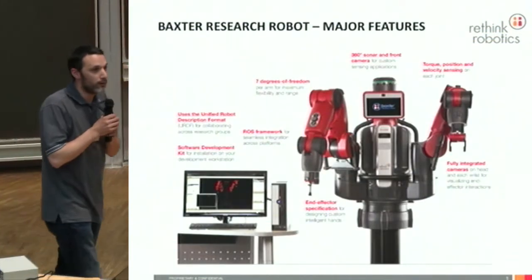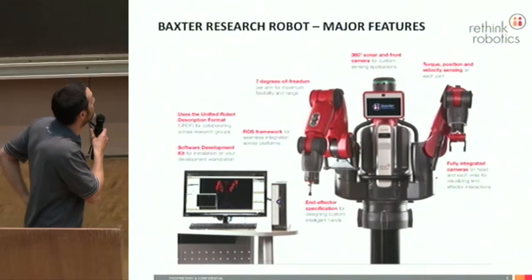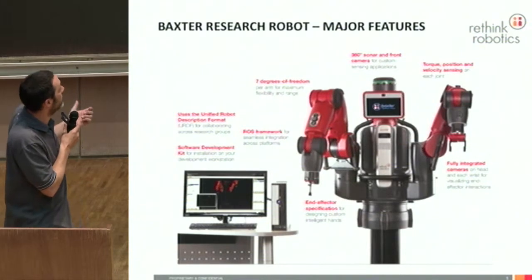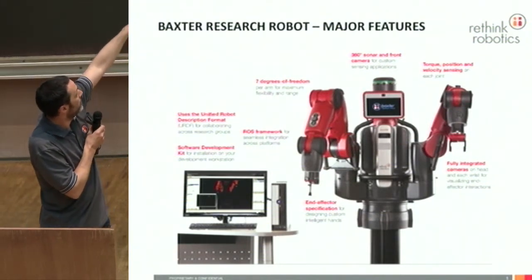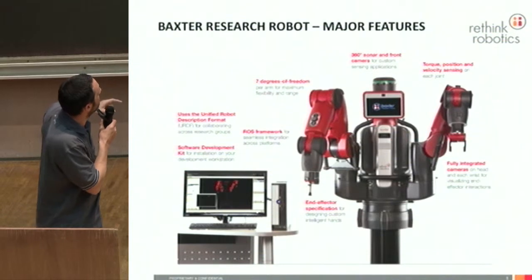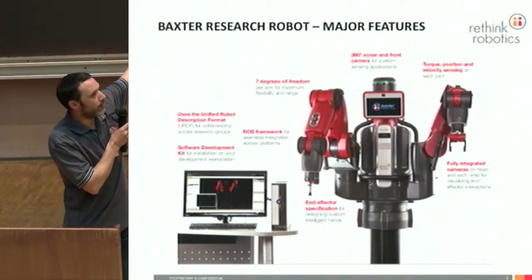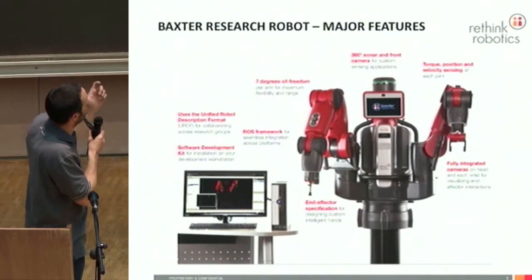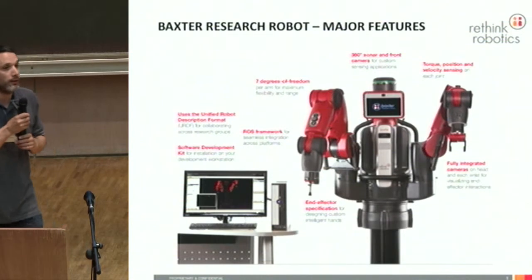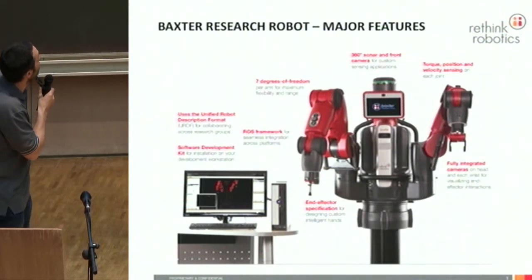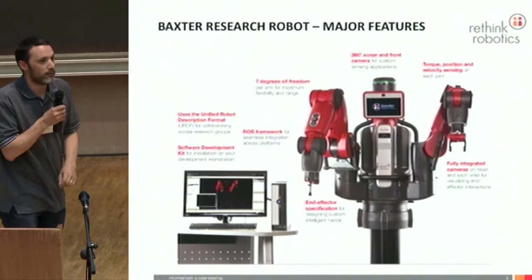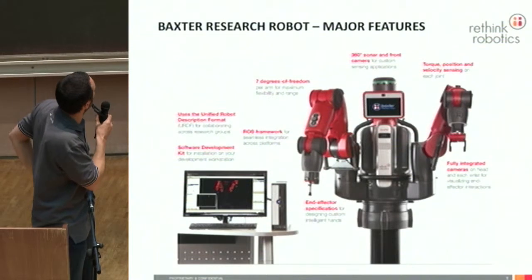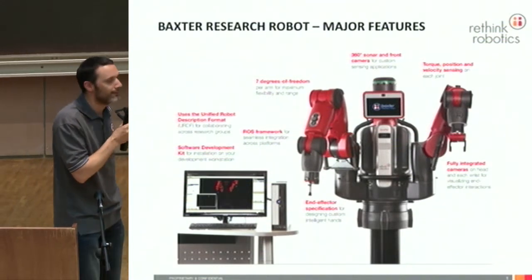So what do you get for your $22,000? Well, you get an awful lot. You get two 7-degree of freedom arms with torque, position, and velocity sensing at each of the joints. You get two cameras, one on the end of each arm. There's a third camera in the head. The head can pan, and it can nod slightly. You can purchase different types of end effector which plug into the end piece. There's a sonar system which is like a poor man's rangefinder on the head. Each of the arms have rangefinders also. Anything I missed, Chris? Okay.